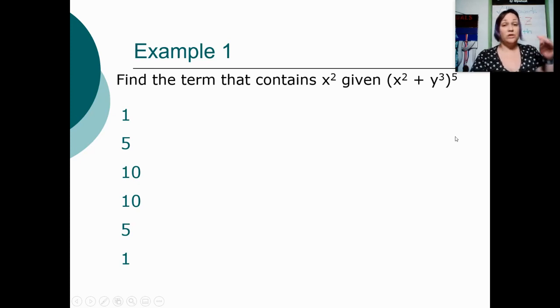And then I'm just going to start at the top, and I'm going to follow my pattern. And as soon as I get to one where it's going to be an x², then I could stop the pattern. Or if you're like me, you can just write out the whole thing, and then only choose the one that gives us the final answer. So as we learned yesterday, you're going to take the x², and you're going to raise it to the fifth power. Now this is going to give me an x to the tenth, because two times five is ten, so that doesn't really help me.